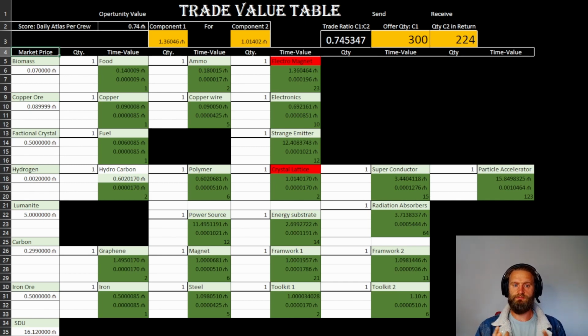The final reason that I really advocate for the trading technique is if you partner up with somebody in order to progress through the crafting tree, it can provide some massive benefits and cost reduction. And let me explain. So if I'm going out and I'm getting a faction crystal, I'm mining Arco, Diamond, or Reikonol, however that word's pronounced, and then I want to make crystal lattices. I would have to go out to get the faction crystals and come back, a round trip, and then I'd have to go out to hydrogen, a round trip to and from to get the hydrogen.